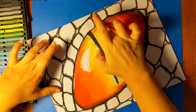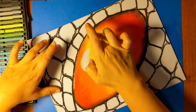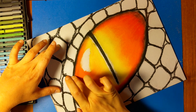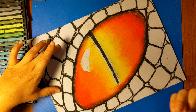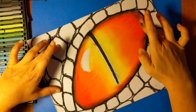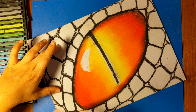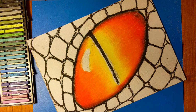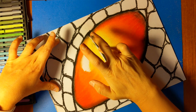Okay, blend in my eye. And I wipe my finger, and I might go along that layer, soften it up a little bit. Switching my finger here. Okay. Now I'm gonna try something. It might not work out, so be careful.